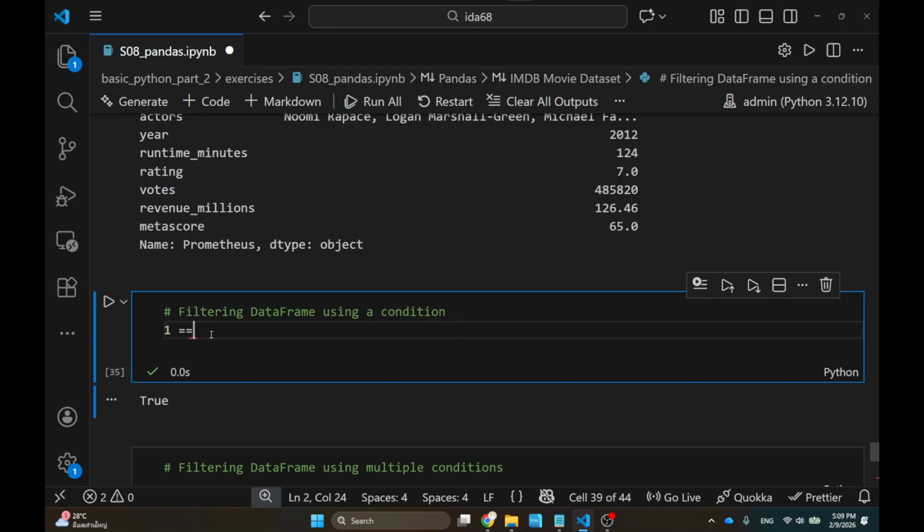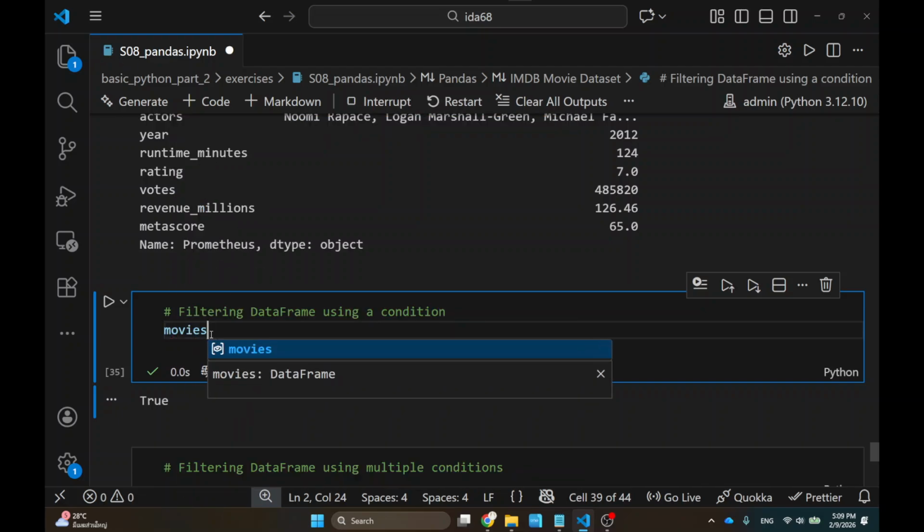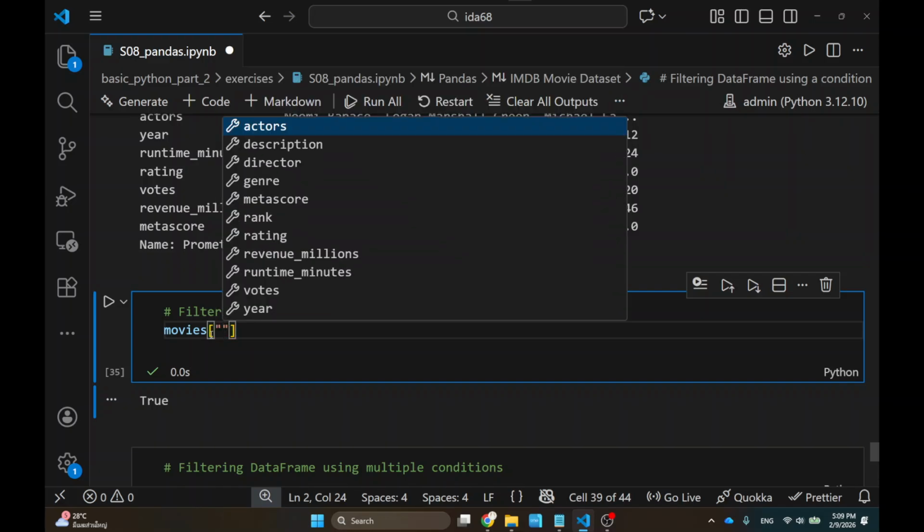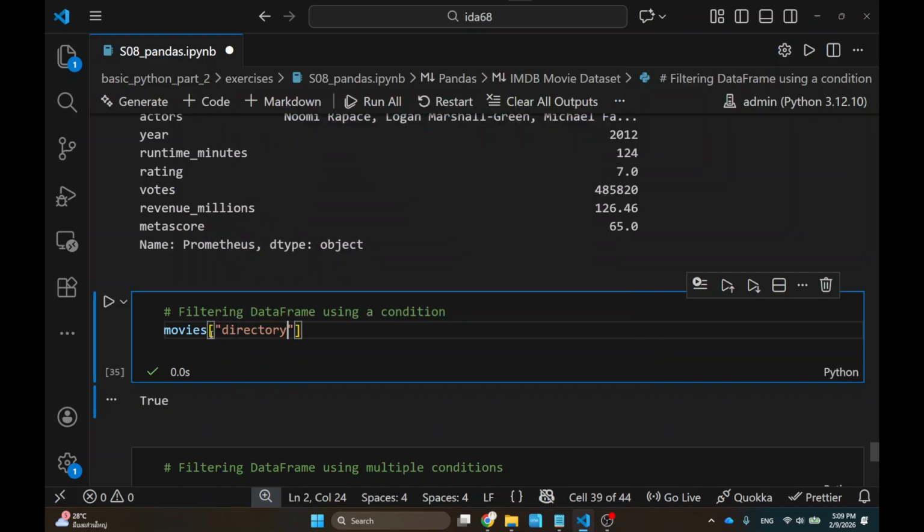So I'm going to do something like this. Movies, and then I'm going to say director. This particular syntax is selecting all the data in the director column.